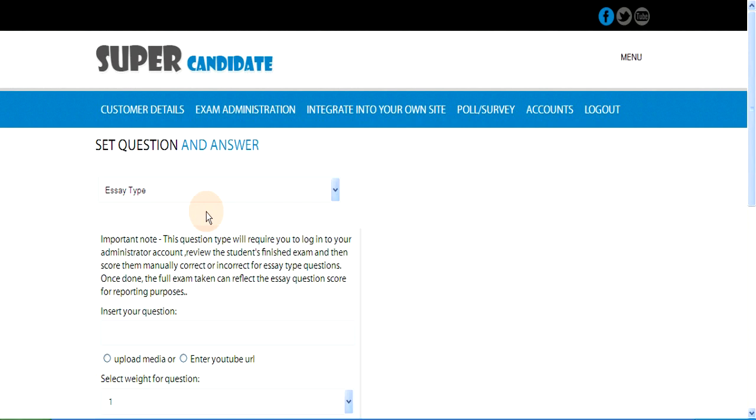All other question types are automatically evaluated by Supercandidate, so use essay question type when you need a detailed explanation of the candidate's answer. An example of this is with a psychometric firm that uses Supercandidate essay questions. They use it when they want to see a response to a video question where they are trying to evaluate the candidate's emotions. These are the different question types which can basically get you to complete virtually any type of exam that you wish to set.